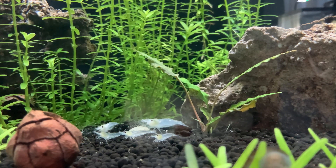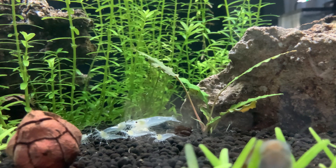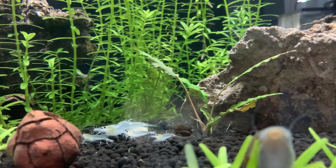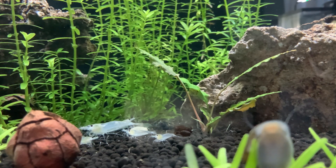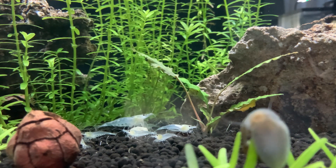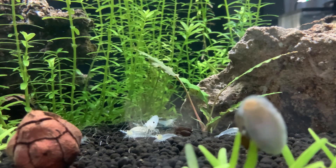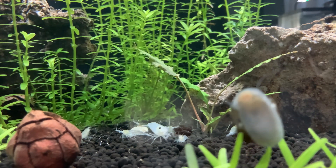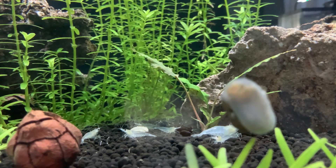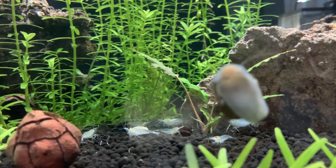This big one here is the largest of my snowball shrimp and she is easily 1.5 times the size of her nearest neighbor. That doesn't mean she rules the roost — sometimes I've seen the smaller shrimp edge her out of a meal, and a small intruder is usually enough to scare even the biggest invertebrate. You'd think with all that armor they'd be more stalwart, but evolution means it pays to be on your toes. Interestingly, this matriarch doesn't seem interested in the pine cones or biofilm that attracts smaller shrimp — she prefers decaying leaves or simply waits until I add a food pellet during feeding sessions.